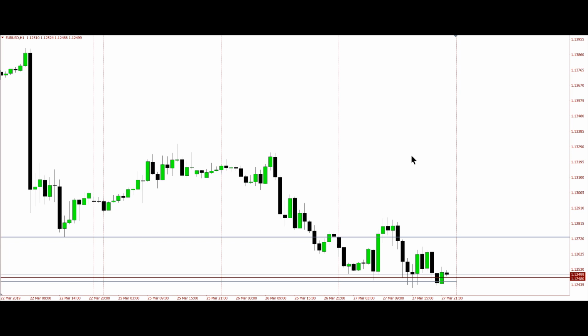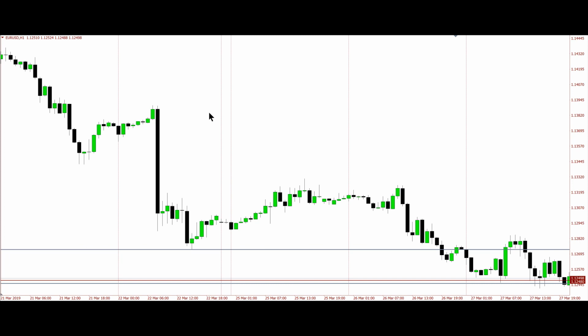But in here, we have this area up here bothers me, I'm going to be honest with you, because we have this imbalance. We did trade up into, what do we got here?